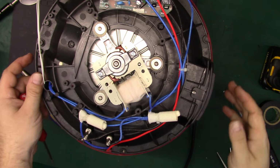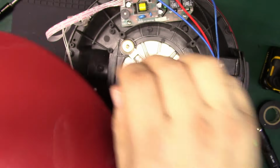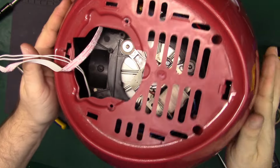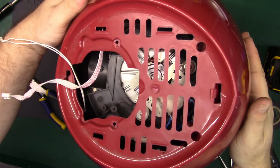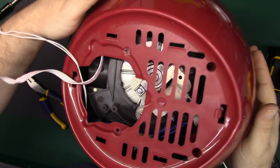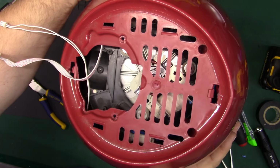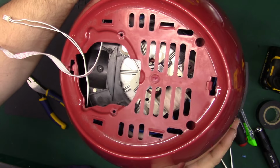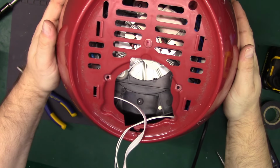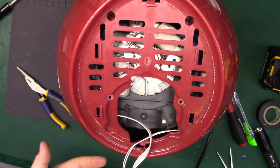Alright, now we're going to put the top on. We're almost there. Have to feed the two wires through, and we'll set that cover on. That should really just drop down. What is it? Oh, my helping hands were in the way. There we are. Just like that, and then 4 more screws, and that's it.